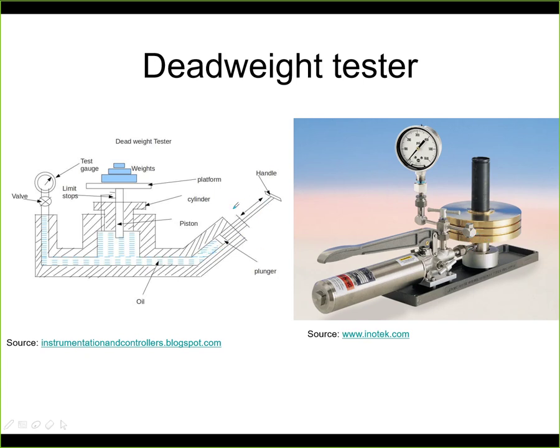And here typically we have a pump. It can be manually operated or it can be automatically operated. And with this handle we can actually pump the liquid inside and we can create some pressure. And here on this deadweight tester we have a scale. We pump the oil inside, we adjust the position of the scale to the correct position. This means that we have the correct pressure, and then we read if this gauge under test is reading properly. So this is a device that's used for calibration of all other instruments.